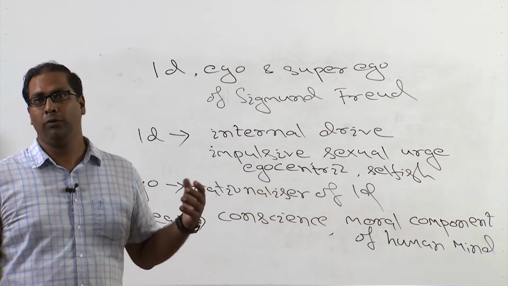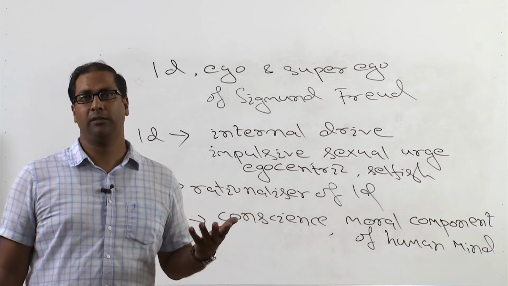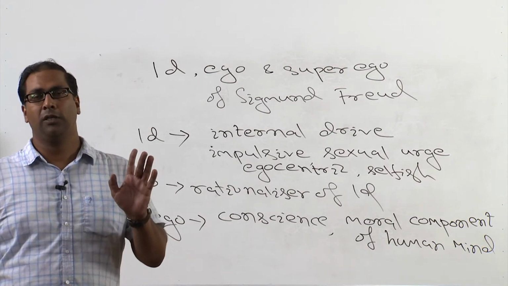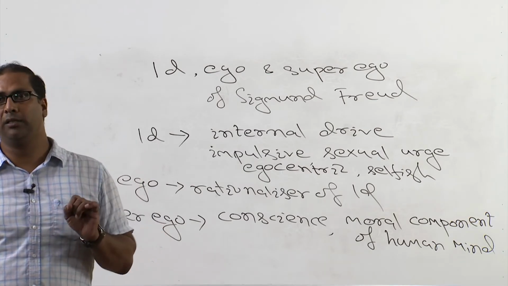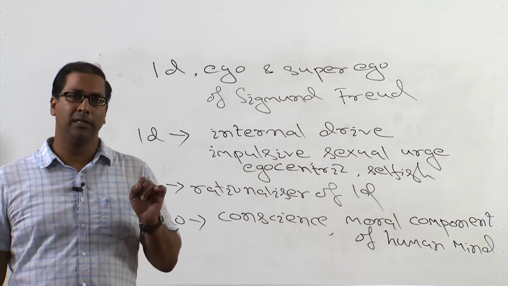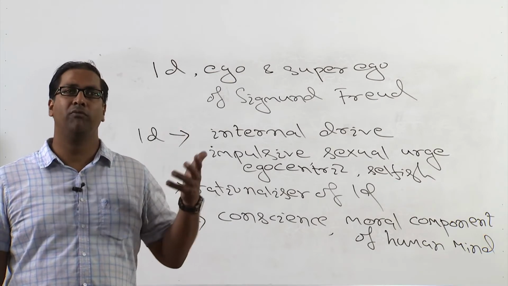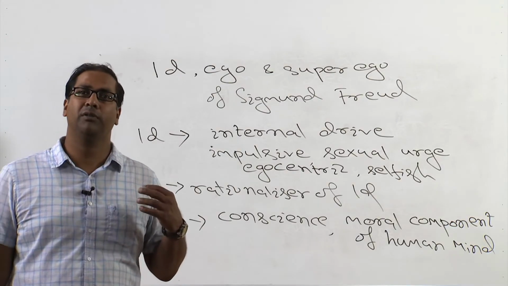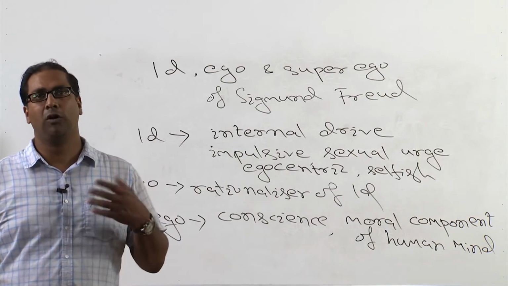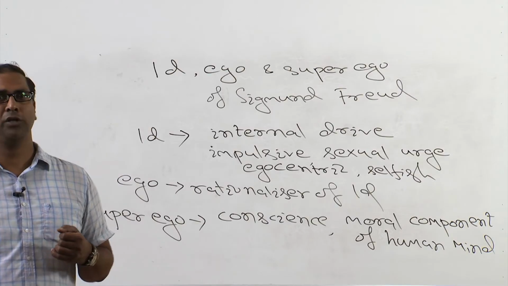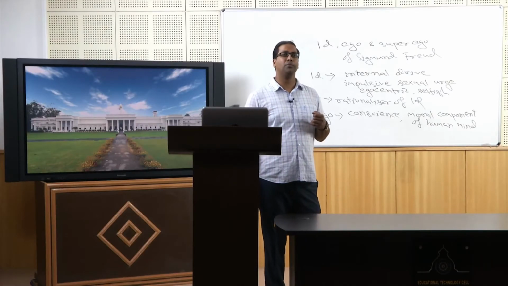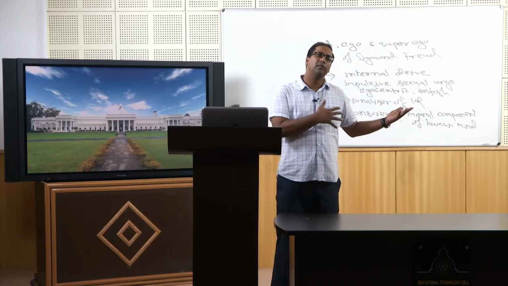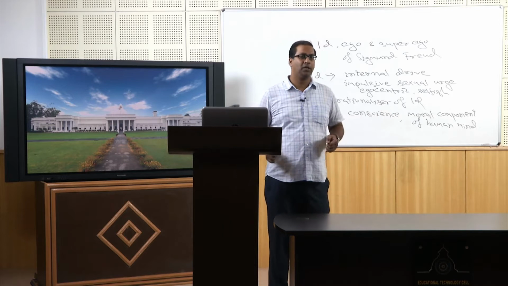Then comes the superego, which is the moral component of our mind. There is a conscience: this is not supposed to be done, we are not expected to do this. When we say that, basically we mean that we are talking about the influence of the value structure, the influence of religious customs and norms on our day-to-day life, social norms, things that we are not supposed to do, not expected to do. This is the moral part of our mind.